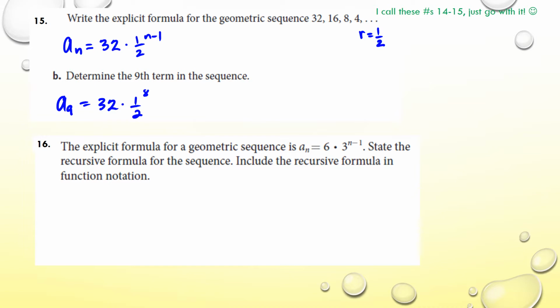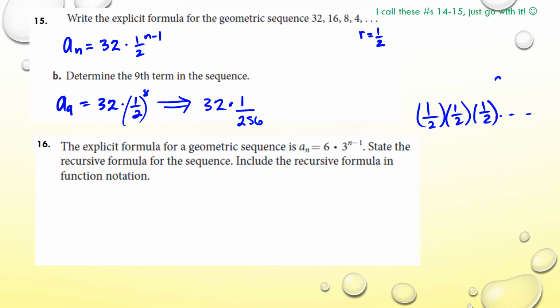So what we could do is 1/2 to the 8th power is 1/2 times 1/2 times 1/2 times 1/2. So what we'd end up with is 1 times 1 times 1 times 1 times 1 is still 1, but 2 to the 8th power is going to give us 256. So if we do it that way, can you figure out how I got the 256? 1/2 times 1/2 times 1/2, 8 times, or 2 to the 8th power on the bottom gives me 256.